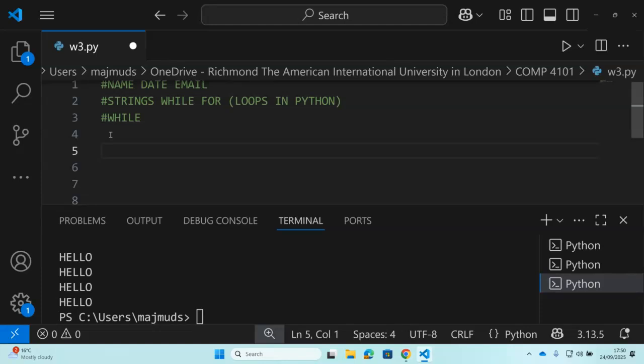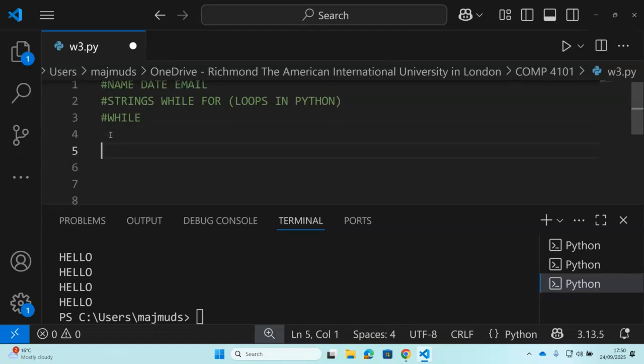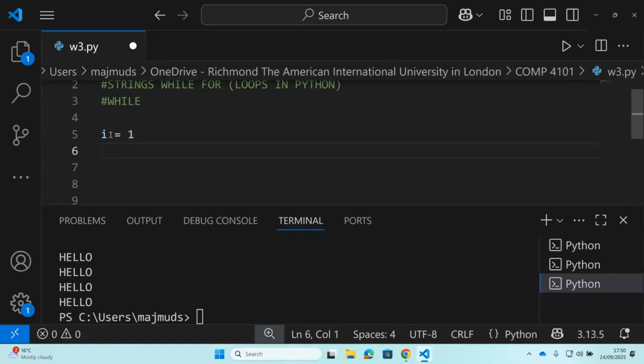Who wants to do it? Anybody? How do we start? Before that, you always start with a counter or a variable. You say i equals 1.